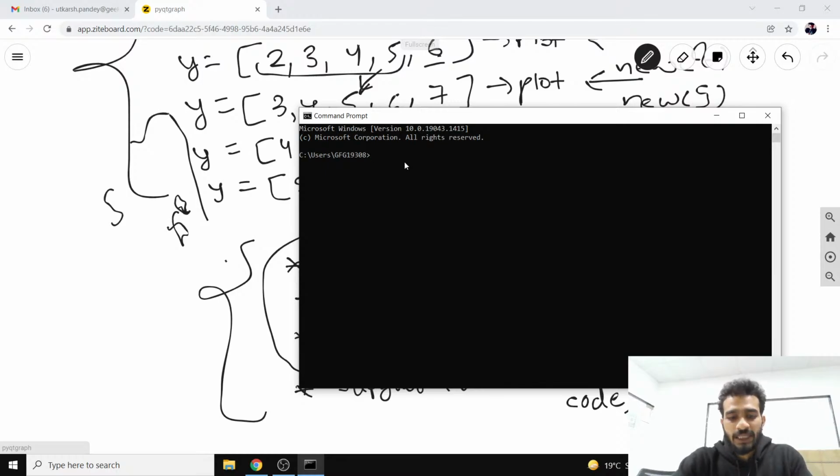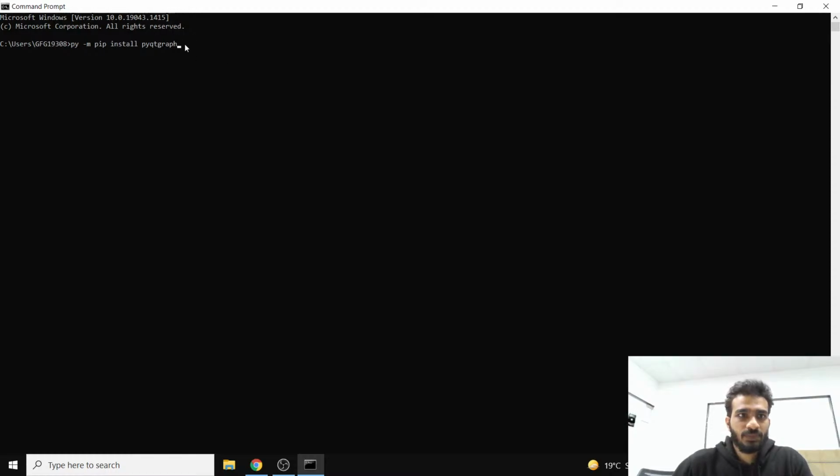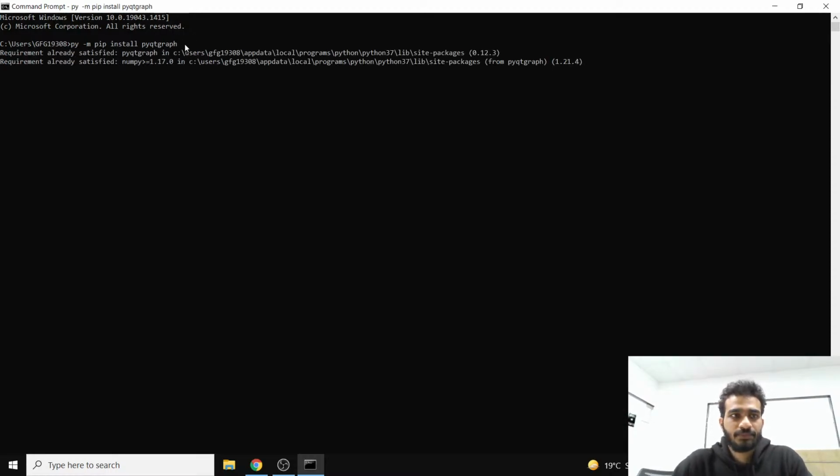So now I'll install these dependencies one by one. So first I'll do Pyqtgraph. So I'll write py -m pip install Pyqtgraph. Okay, so this is the command. Now I'll press enter. Okay, so it says requirement already satisfied. Because I have pre-installed Pyqtgraph on my system. If it is not installed, the installation will begin, and you don't have to do anything. Just you have to give this command.